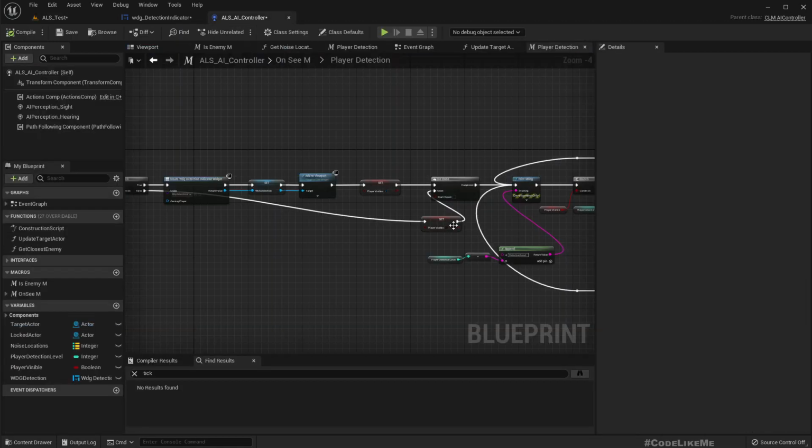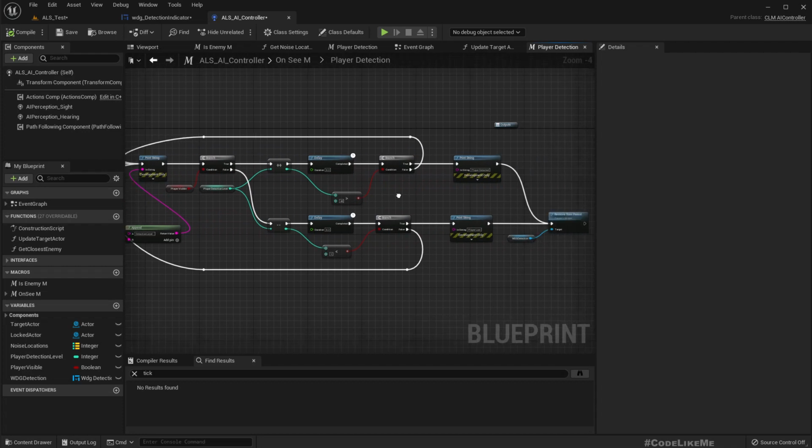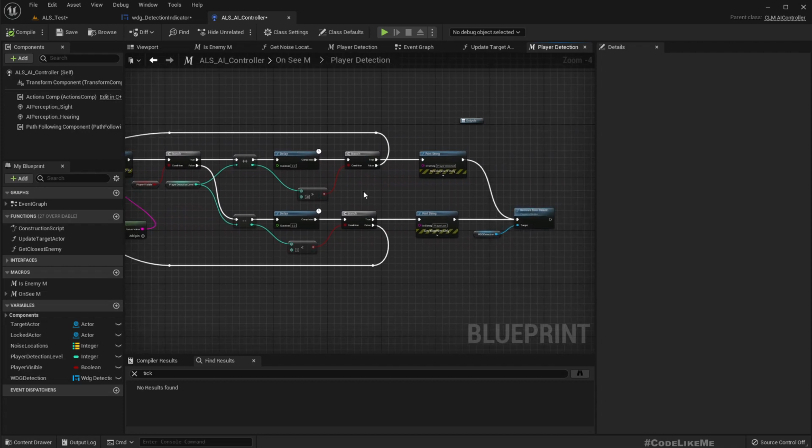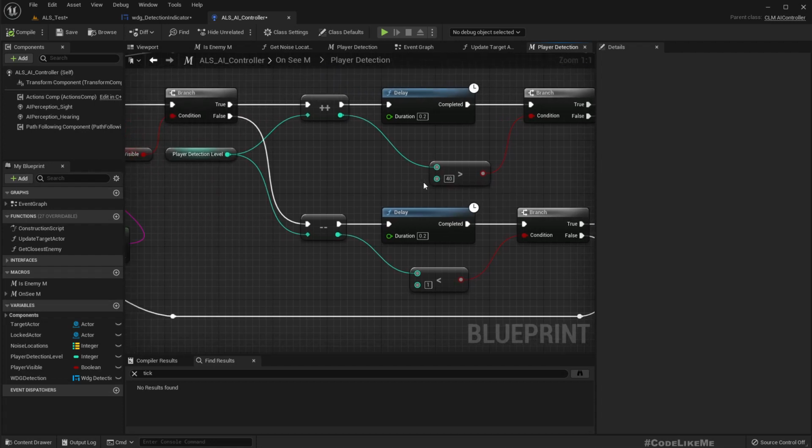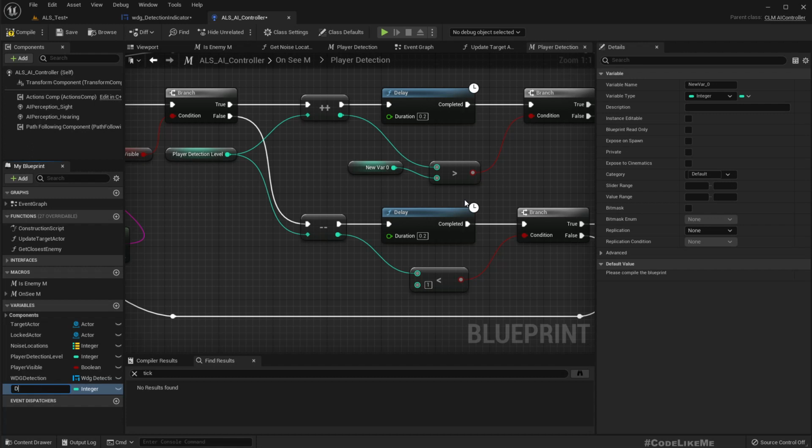So first, let's update the widget detection level. Shall we promote this 40 to a variable, detected level, right?